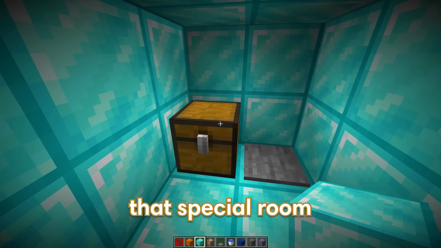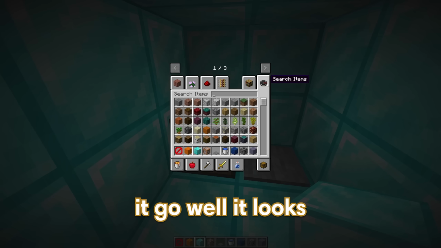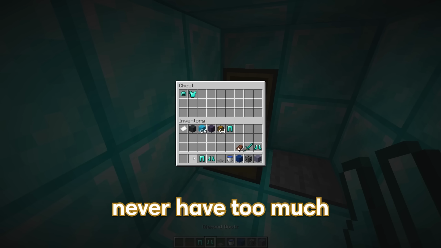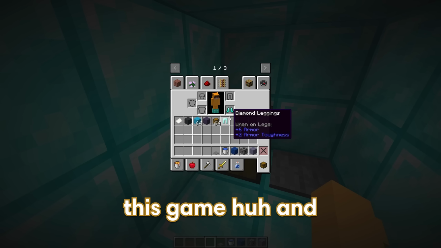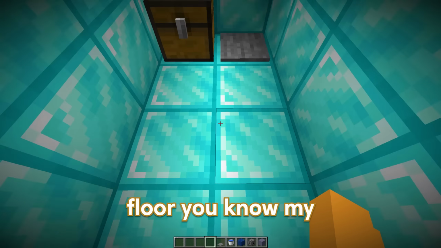But before he goes into that special room, I'm going to have to give him his full set of diamond armor. And wait, where did it go? Well, it looks like I have to give myself some more. I guess you can never have too much diamond armor in this game, huh? And you know what? I'll put on some boots for myself because there's a lot of rocks on the floor. You know, my feet kind of hurt.